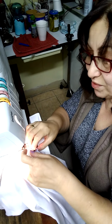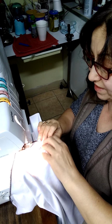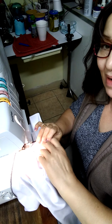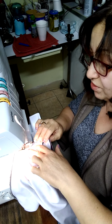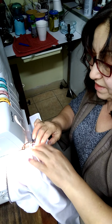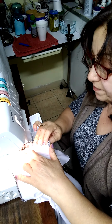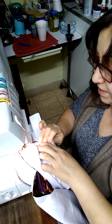Today we are trying to finish that shirt that I cloned in the last video. I'm just going over with my serger. I have a 1034D serger, and I'm just going and taking all the raw edges out. And that's what I'm doing right now.